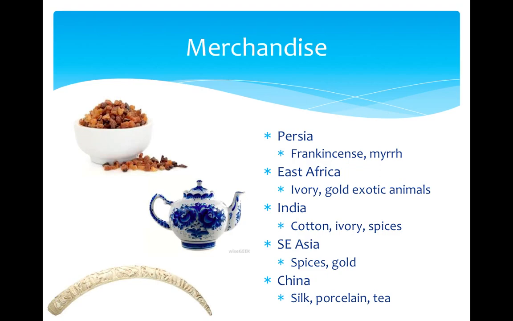But you can carry a lot more on these ships. Southeast Asia focuses on spices and gold. And then China has silk. That's the number one product, but also porcelain and teas. And teas we also see go along the Silk Road. But the silk is the main thing that China focuses on with any of their exports. But if you're wondering what the china looks like, it's right there. That nice little teapot there is a porcelain teapot.